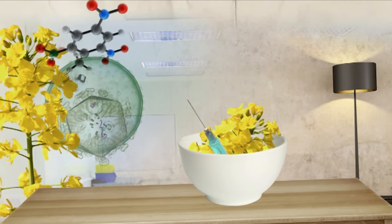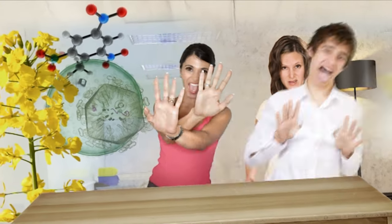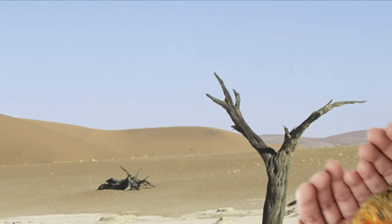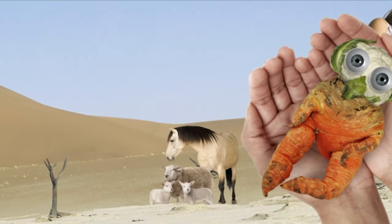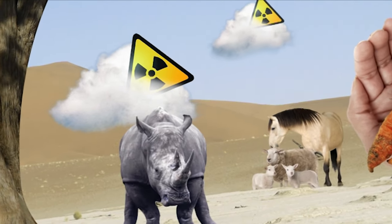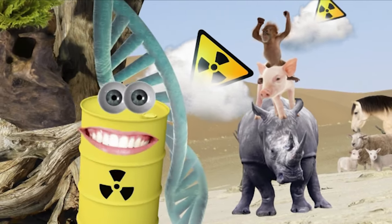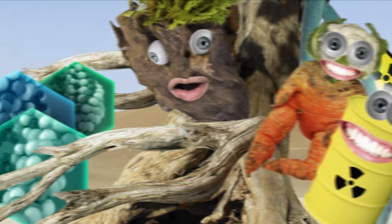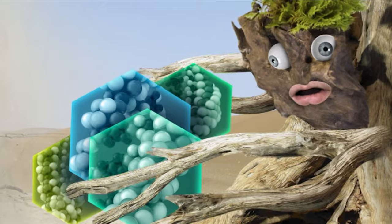Mutations often occur in the presence of radioactivity. This GM variant is not in favour in many countries, because nobody knows what effect it might have on the ecosystem. But it's wrong to demonise mutations as such — they happen in nature all the time. Often they can be caused by radioactivity present in nature, and are partly responsible for some of the vast range of variation of species on Earth. So neither radioactivity nor mutations are intrinsically bad; they just contain risks. Perhaps we should allow Mother Nature to mess about with our harvest — after all, she's gathered enough experience over the last few million years.